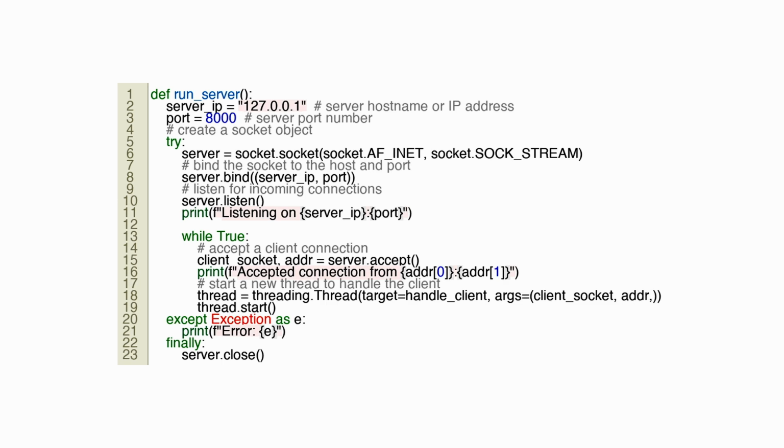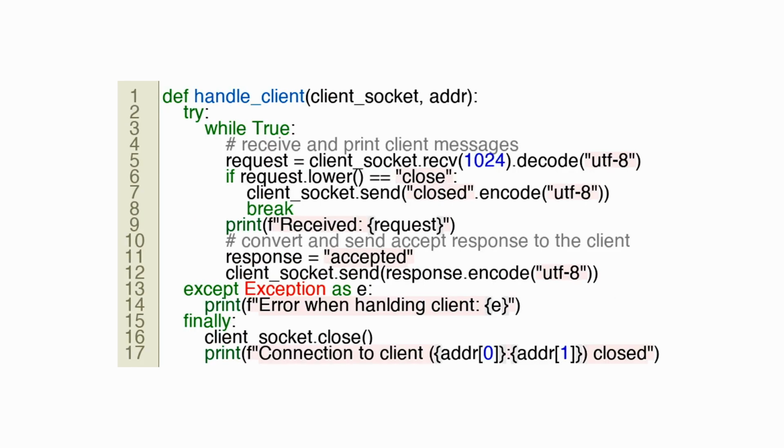It is important to note that the accept call is a blocking function, meaning that on the first iteration of the while loop, the program will stop and wait for a client connection before proceeding with any other tasks. Once a client does connect, the accept method will return, and the program will continue by spawning a thread to handle the client before going back to the beginning of the loop and waiting for another connection. Finally, the function includes error handling to ensure that the server socket is always closed in case of any unexpected issues.